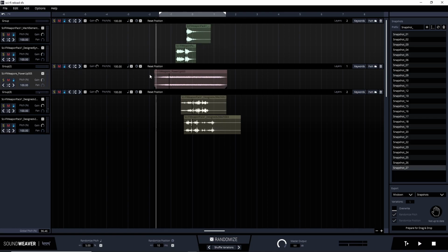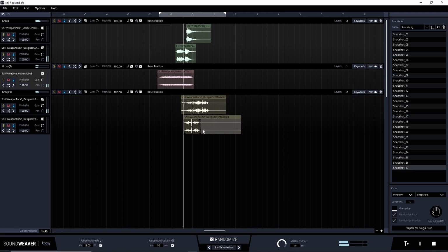this one I can see here, it's too long, so I might pitch it up a lot like this. There you go. So that's cool. This one here is a little long, so I might go like that. Right, and then I just created another really cool sound. I can add it to my snapshot down here, and now it's all set to go.